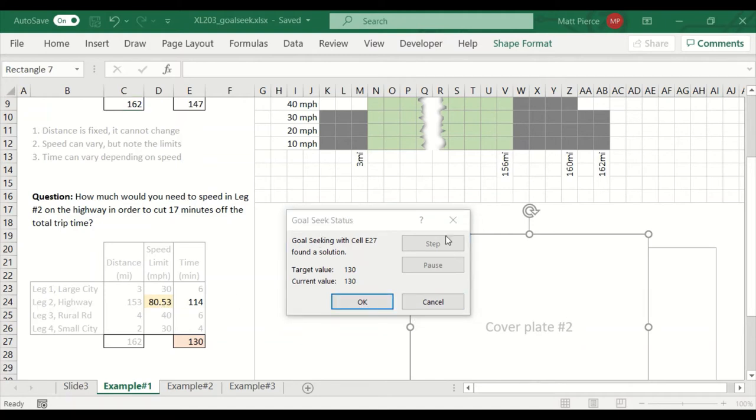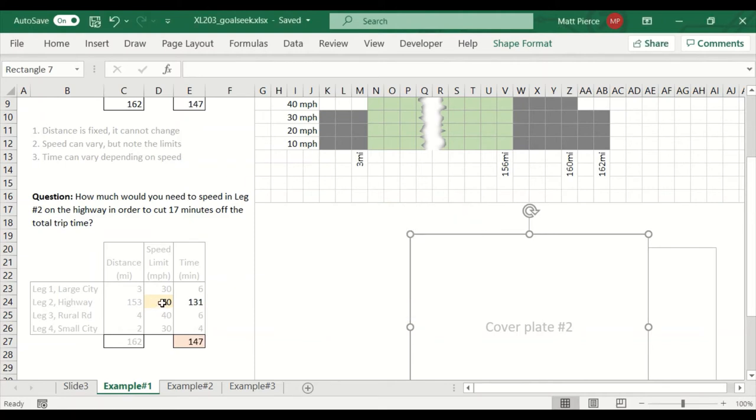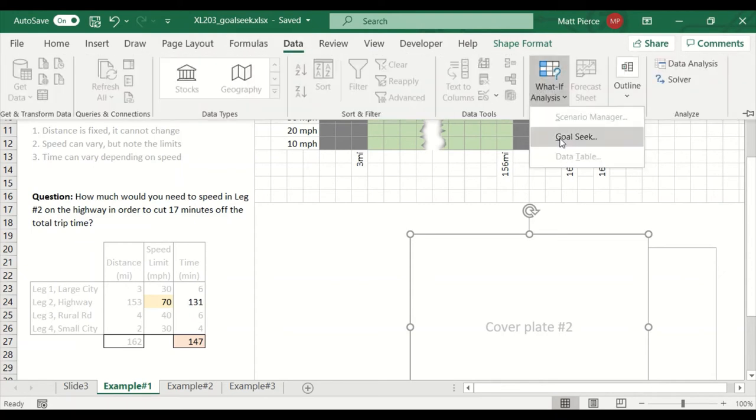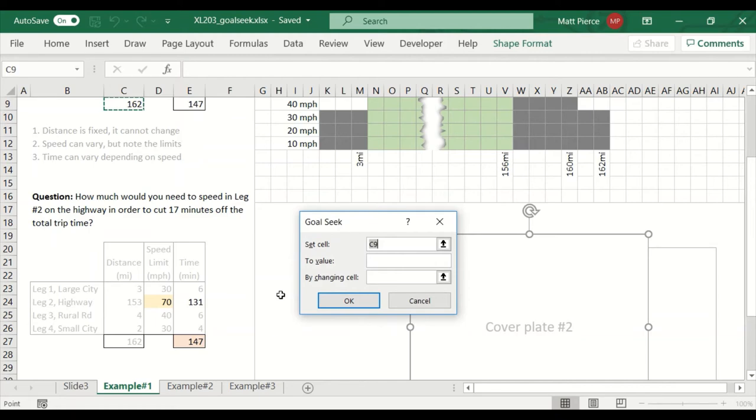So this dialog is up here. It did the what-if scenario for us. I can hit Cancel and watch the values. Boop, they revert back to the original. I could have hit OK and it would have left the changes in place, but I didn't want to. I wanted to leave the original value. So you really can do what-if analysis on that. And then if you want to do another what-if analysis, Data, What-If Analysis, Goal Seek, reselect them and go again.